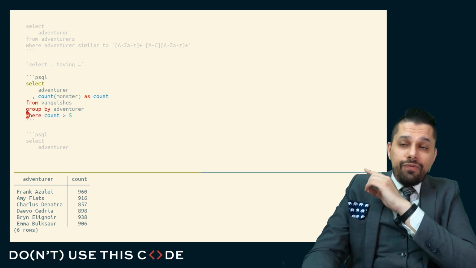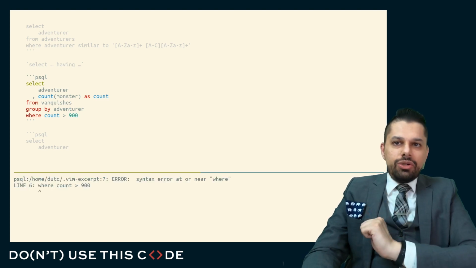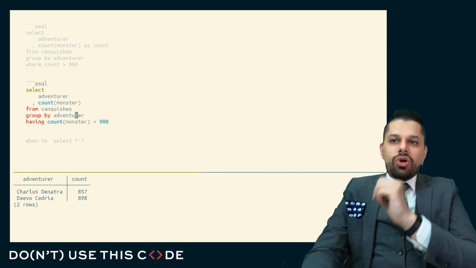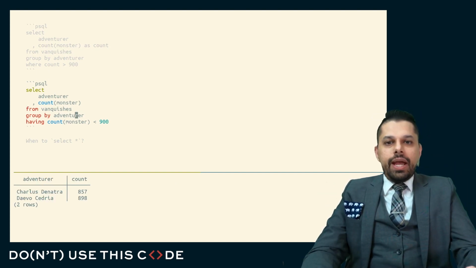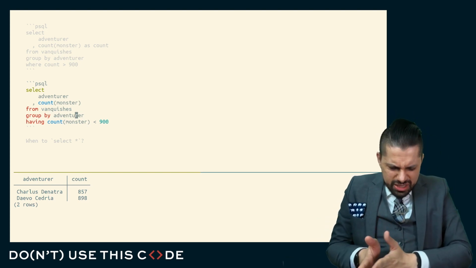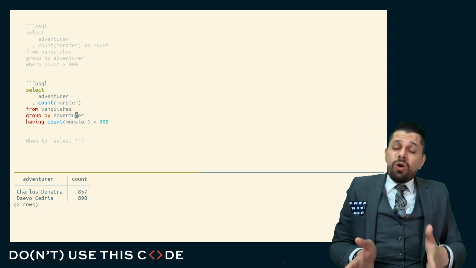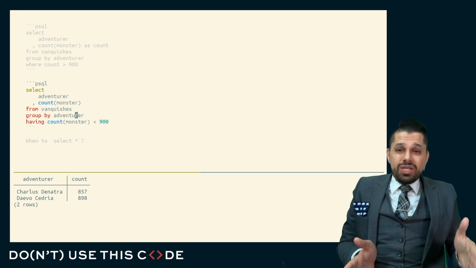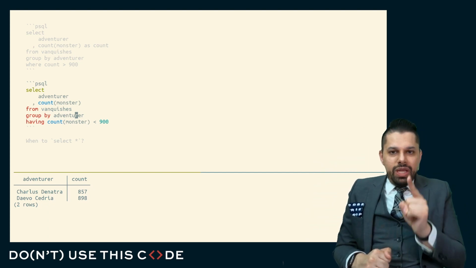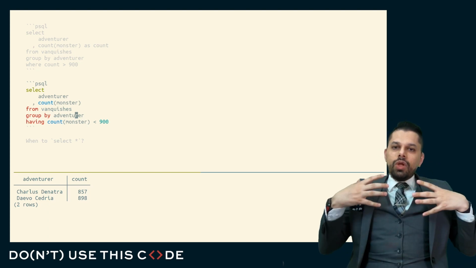So here, if you see me try to find all the adventurers who defeated more than 900 monsters, this will fail. I need to make this a HAVING clause. And so here, these are all the adventurers who defeated fewer than 900 monsters. The distinction between WHERE and HAVING is where it fits within the pipeline. Is it part of the row-level filtering, or is it filtering done on the computation once it's already grouped and once aggregates have happened? There is a meaningful difference here from the perspective of how SQL may actually execute these.